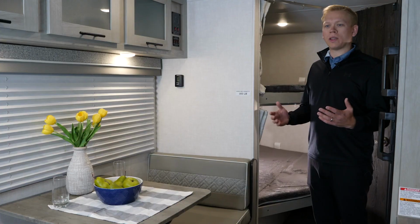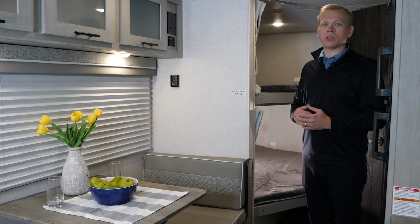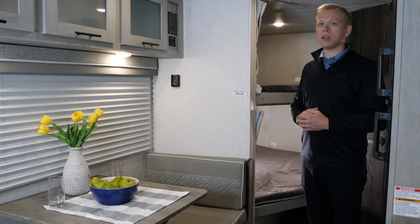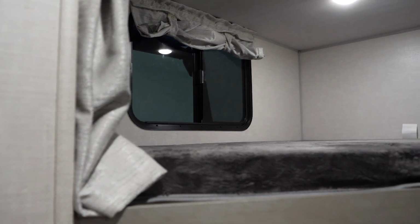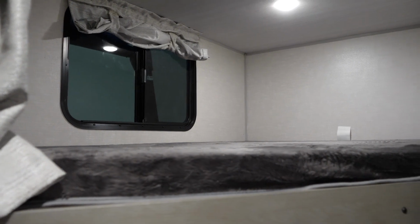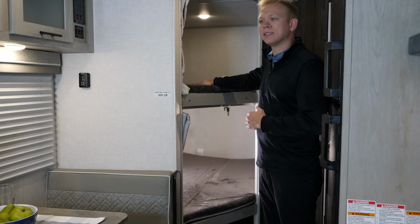To go along with the couch up front, we find additional seating with our 2-person dinette, so we can comfortably fit 4 people inside during mealtime. What makes the IBEX even more flexible in its use is the fact that we've got 300-pound bunk capacities, meaning whether you're taking friends, family, or just the kids, you're going to have plenty of capacity and sleeping space for the whole family.